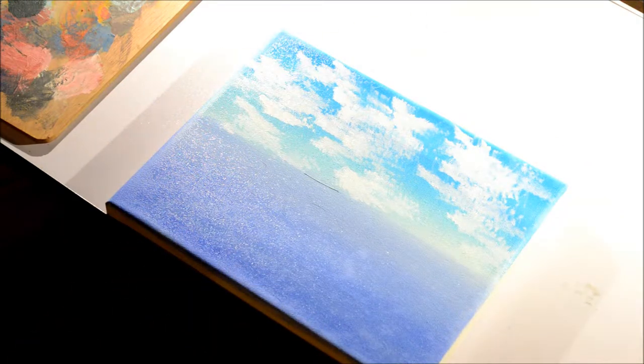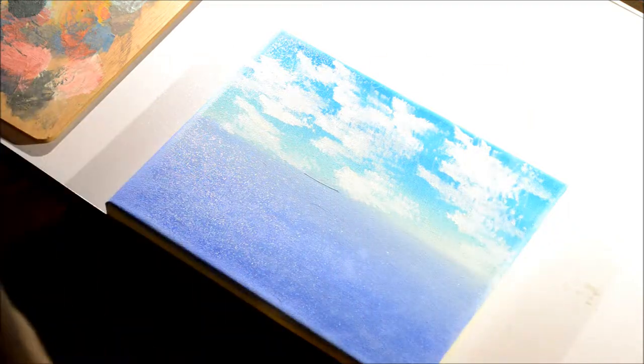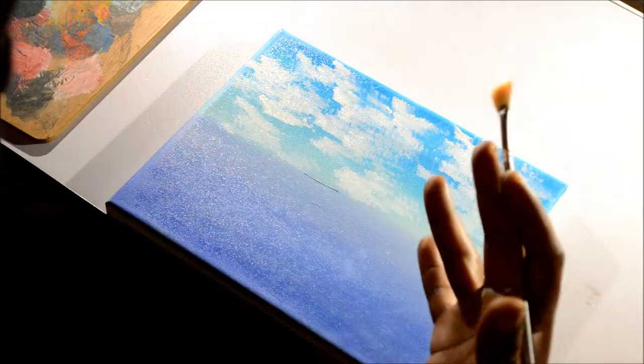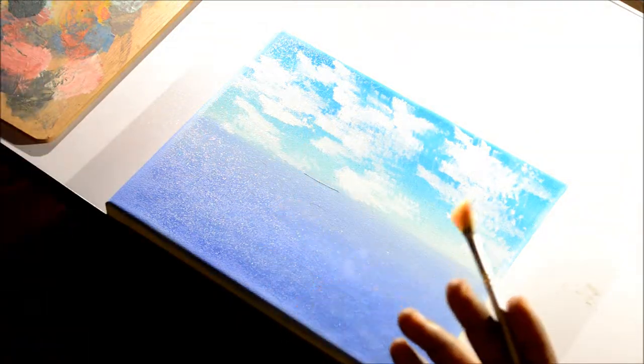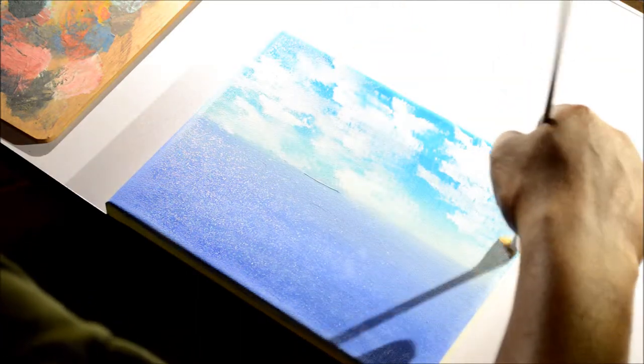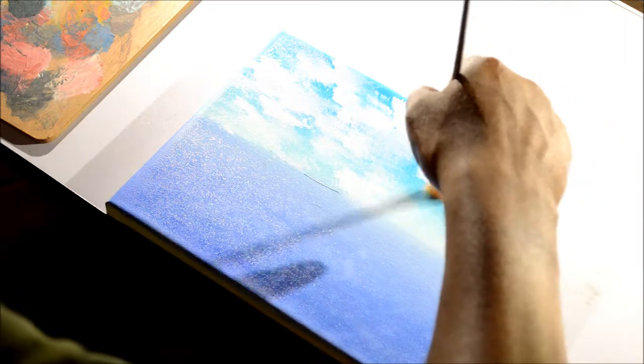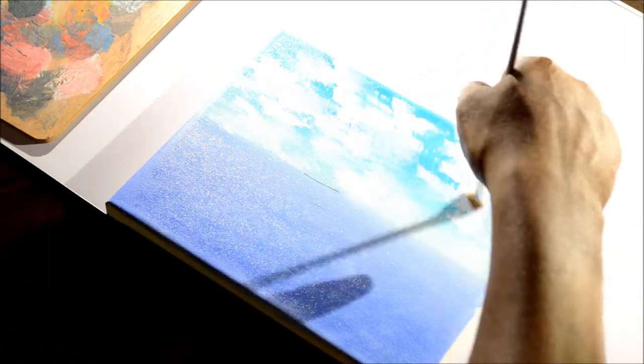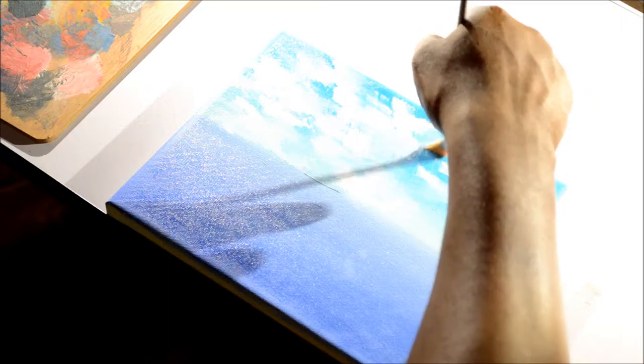Using my second fan brush, I will use it to blend my whites in, but I'm not going to completely cover up everything. Just like I said, I want some areas to have more depth than others, and that's where the darker areas of light will be shining through. I'll be using my fan brush quite a bit. You do not want to completely saturate your sky with your clouds. You do want some of the blue to shine through, even though I am going for a majority cloudy sky.